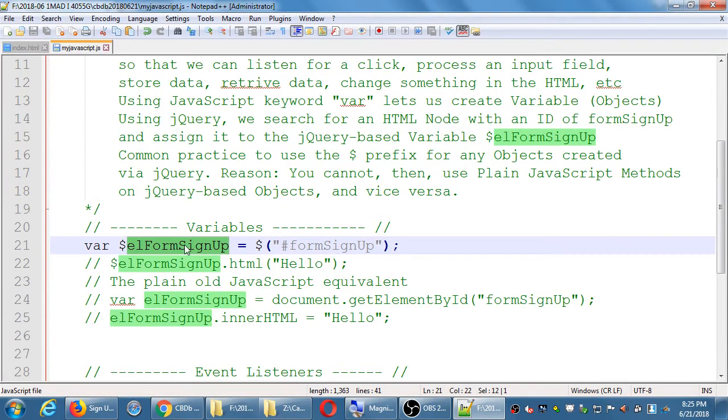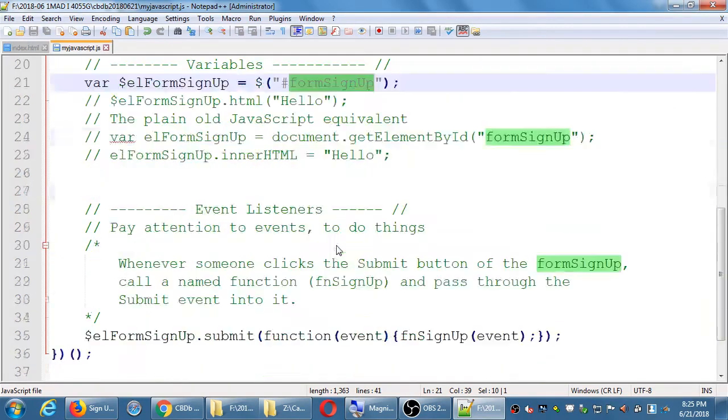And it's this particular submit button in this particular form because we've set over here, there is some form somewhere with this ID. So you have to specify each section, each form. When we do the login form, we'll do something very similar: lformLogin, and then we'll have lformLogin.submit. So each one will have its own, so it knows which node, which HTML piece to look at. Right now it's like, well, I've got two forms, and they both have submit, which is the one that matters? It's the one with the particular ID. Yes. Anyone else? No.